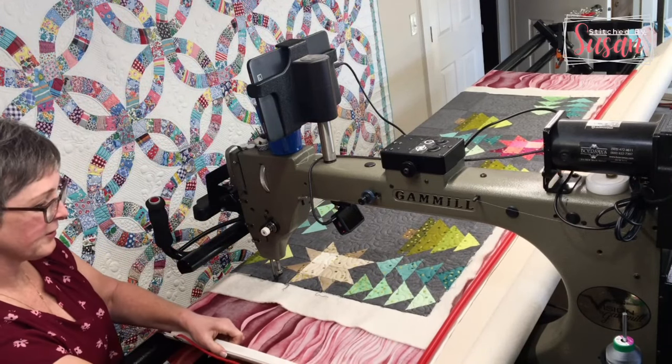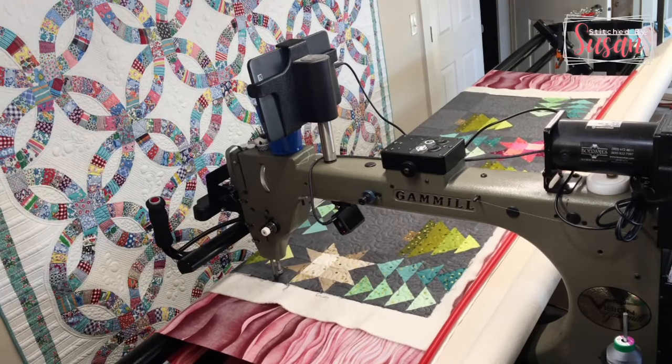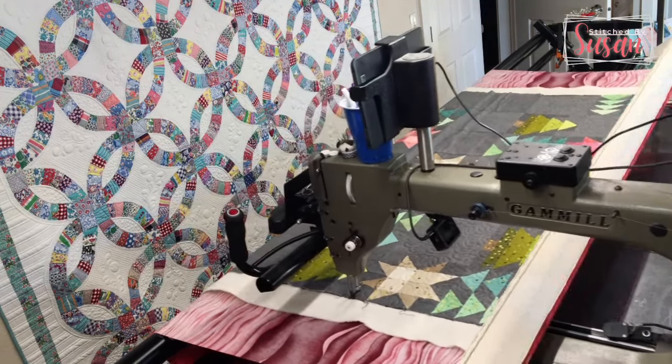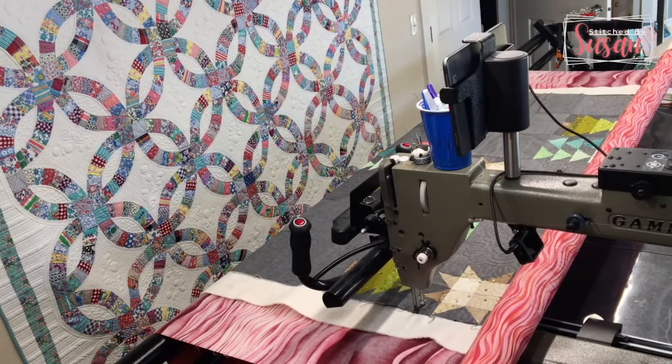So I've just left my needle down. I did not break thread. And I've unattached all my clamps and magnets, and I'm just going to go ahead and forward the quilt with the needle in it. And then I'll continue basting in that area where I am already.